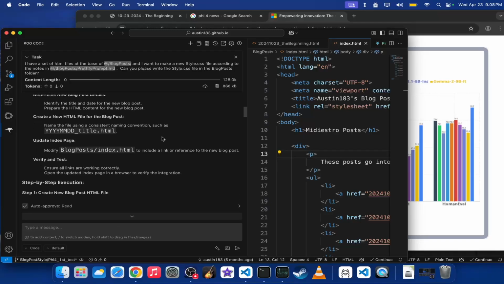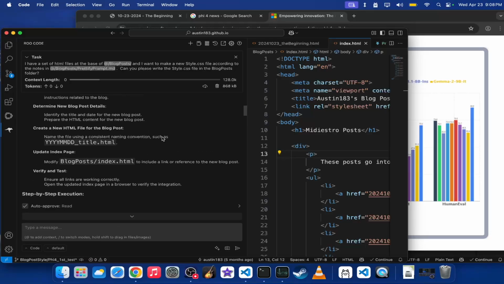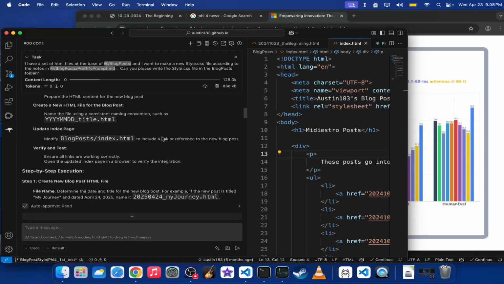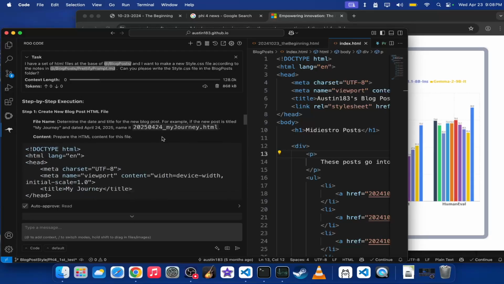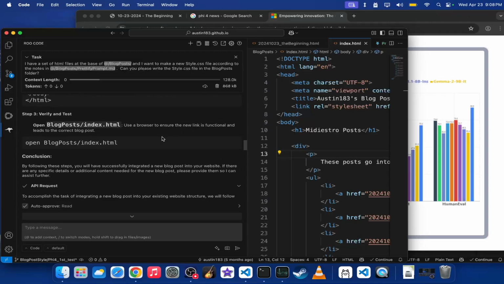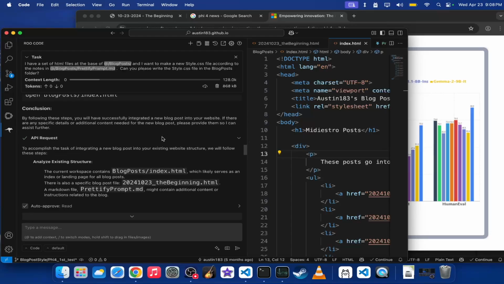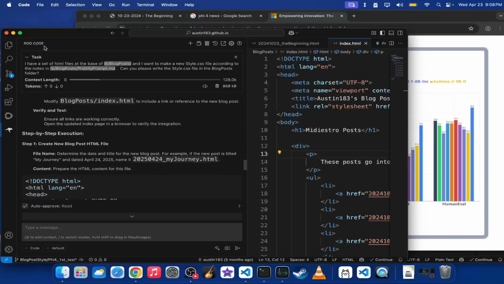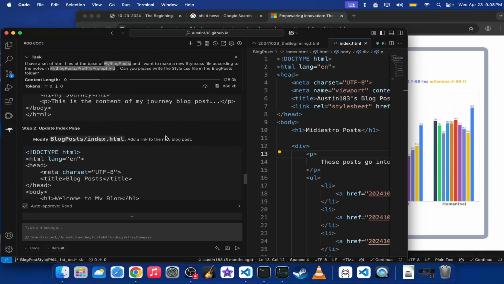Create new HTML file for the blog post. Determine the new blog. No, none of this is important for building the style. Create new blog post file. Update index page. Verify and test. This, no. What? I have a set of HTML and I want to make a new Style.css file. Okay, fine.